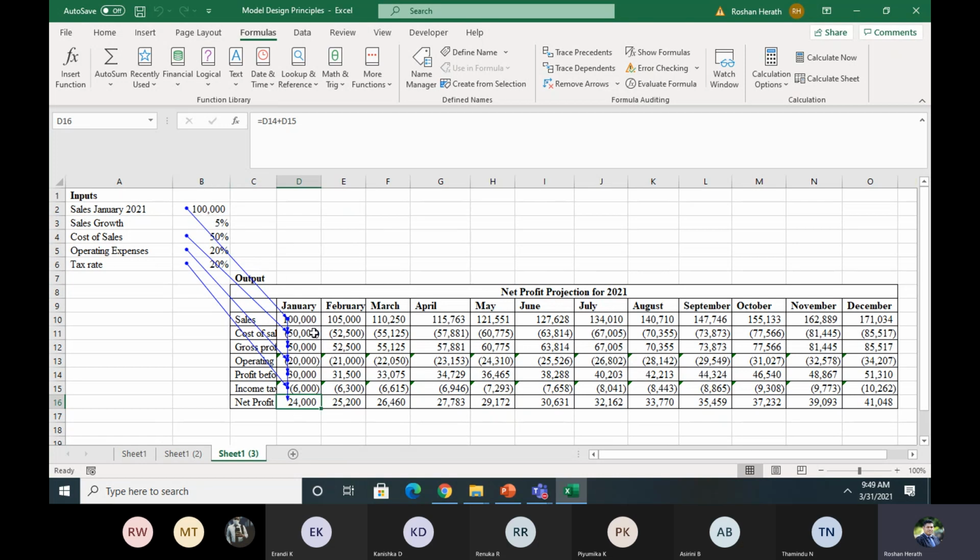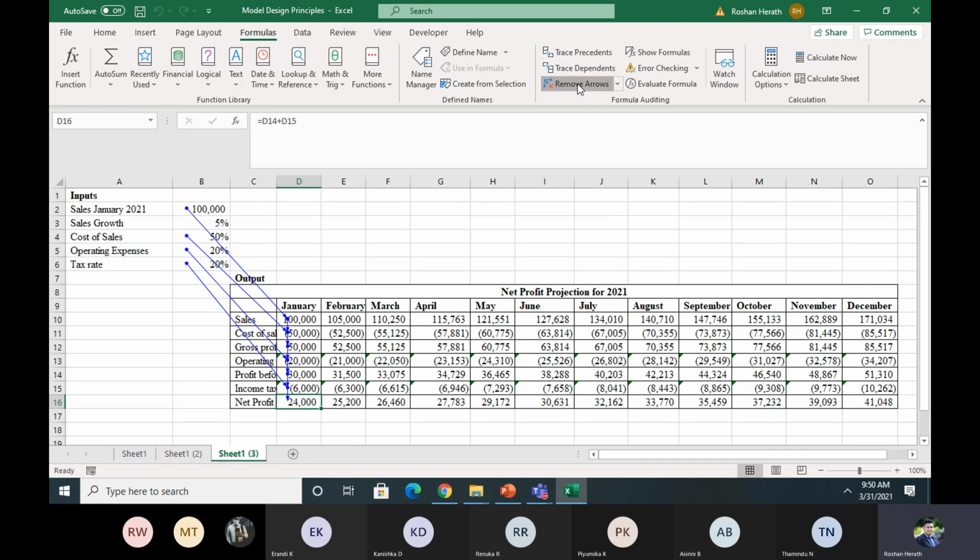The auditing tools give us the ability to see the relationships between cells visually. So the trace precedence basically tells you, when you take a particular active cell, what are the cells upon which this particular active cell is dependent on.